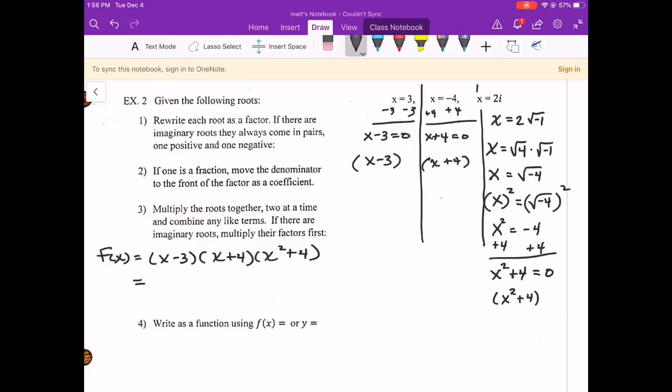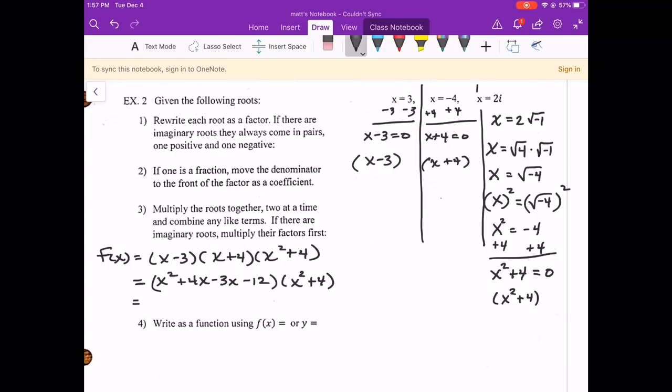All right, x times x is x squared. X times 4 is 4x. Negative 3 times x is negative 3x, and negative 3 times 4 is negative 12. That third factor is just riding along, waiting patiently. Combining like terms in the middle is going to be 4x and negative 3x for a total of 1x. There are no other like terms. So I've got my trinomial, and I'm ready to distribute the last factor. All right, I'm going to go ahead and make some more room.